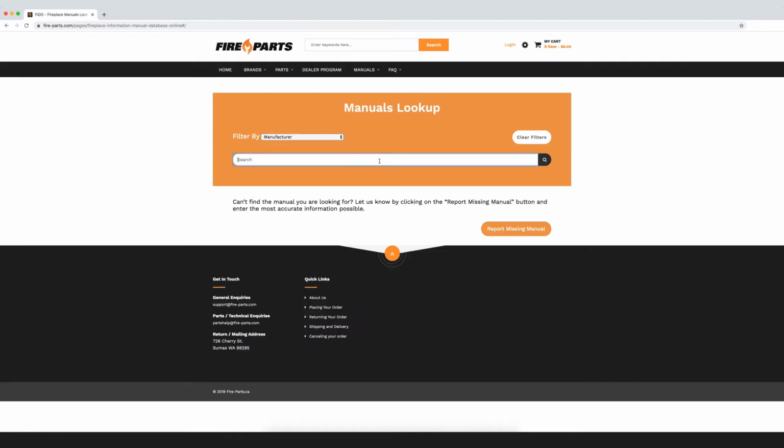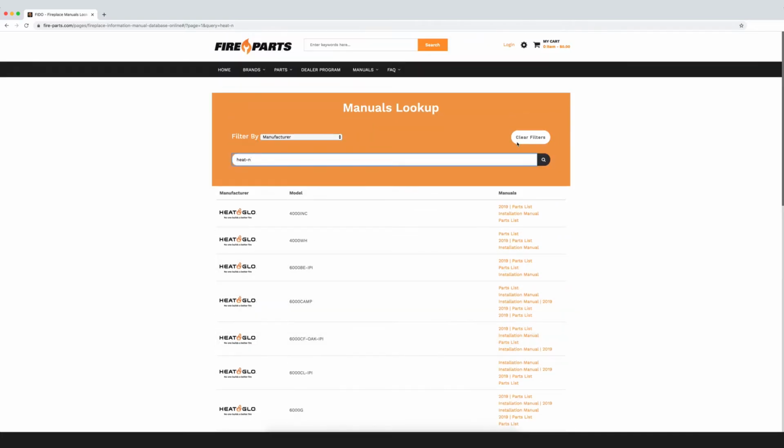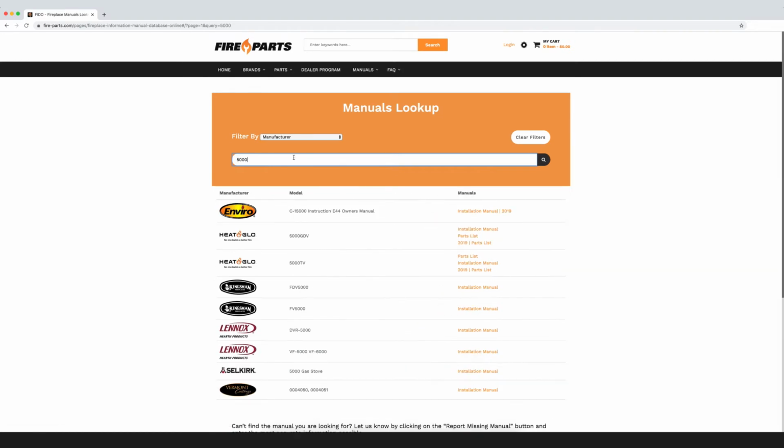You can also use our search bar to find the manufacturer. If you prefer, you can look through the list to find the model you're looking for. You can also search for it using our search bar. Once you have located the model, you'll find either the installation manual, parts list, or both. If a manual or parts list is available, you can click on the corresponding link to access it.